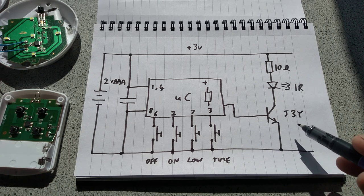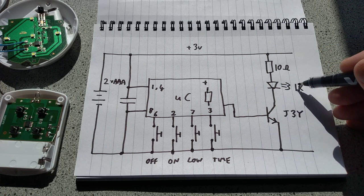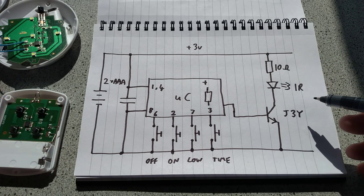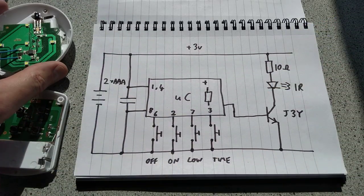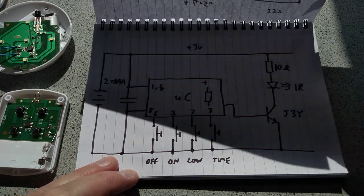They used a J3Y in the receivers too. It must be their favourite transistor. And then that illuminates this infrared LED via this 10-ohm resistor, which limits the current through it. And I have to say, the range of this is actually very good. It's really quite a good unit, especially when you consider that in these units, the infrared has to go through the plastic casing before it reaches the sensor. So that's the receiver. Very textbook, you might say.